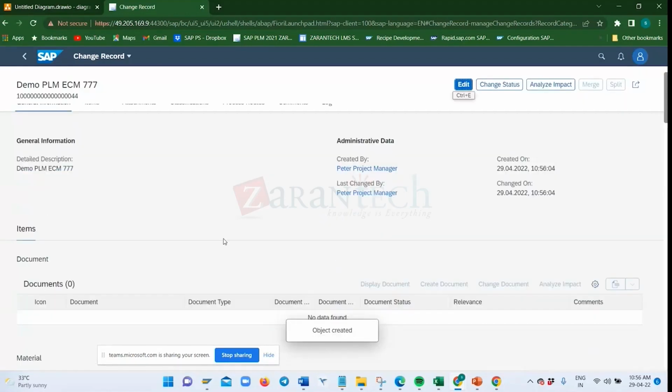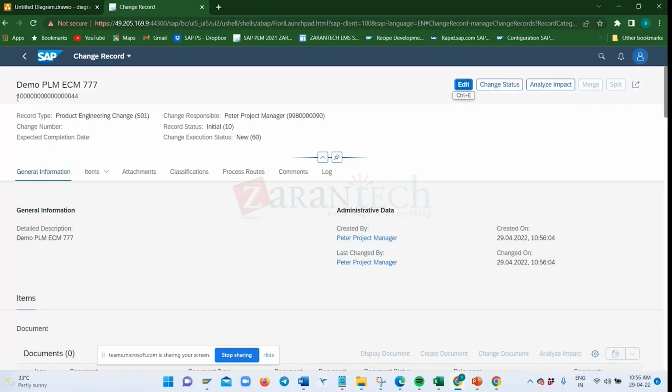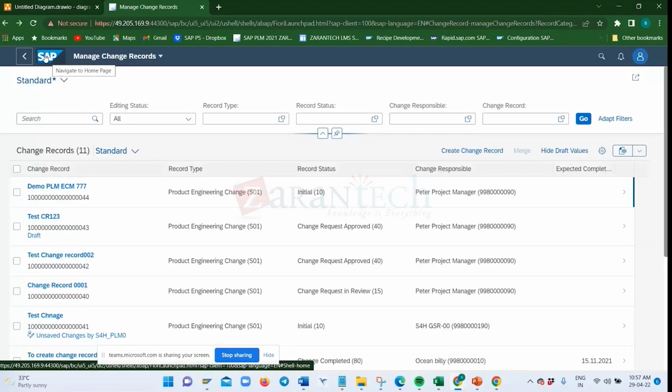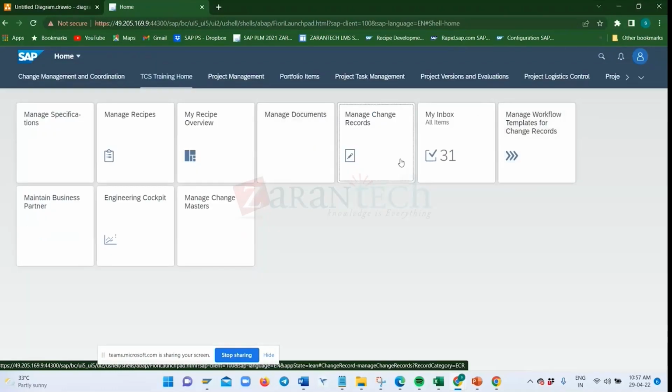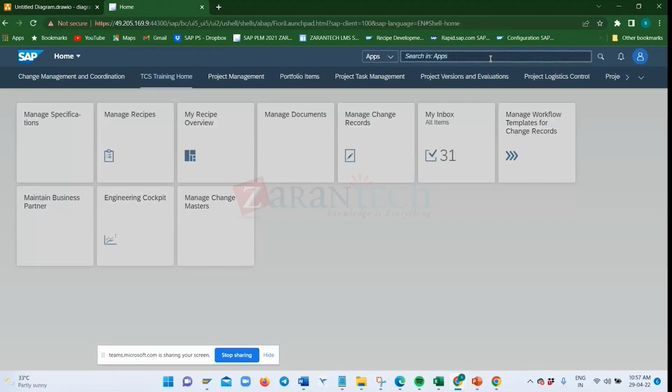I'll just create and save this for the time being. I have not yet uploaded the workflow template. You can see that the change record number 10000 followed by 44 is created, and the initial status of the change record is 10. Now I would like to show you the manage teams and responsibility app, where you can create a team.